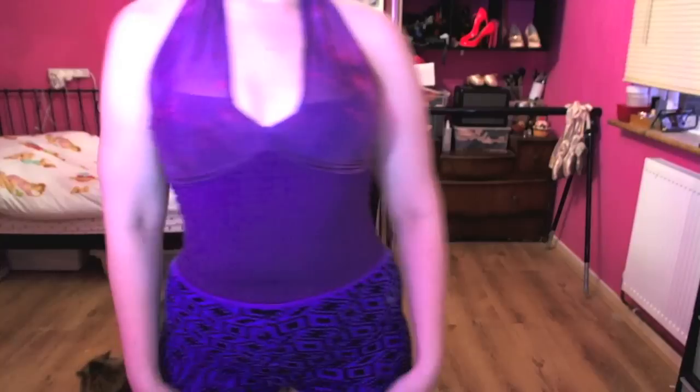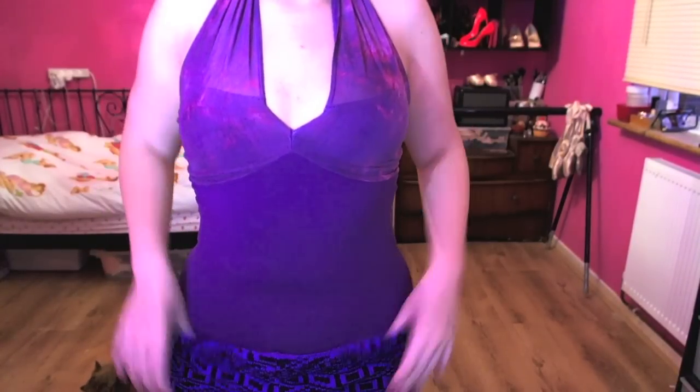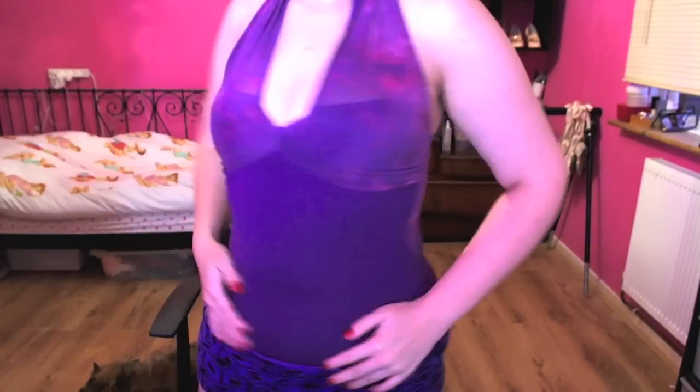Next up we have the halter neck leotard, which was £13, and I have it on now — that's how much I love it. This is my absolute favourite of the bunch. The halter neck style really suits my shape and it sits really nicely. The fabric is absolutely gorgeous — it's the same colours and fabric as the Empire leotard I showed earlier, which is also one of my favourites. I've also got these little shorts on at the moment which are also by Capezio. On the website they also have a picture where the halter neck straps are crossed around, which I think is also really nice. As this leotard is my favourite, I would give it 10 out of 10.